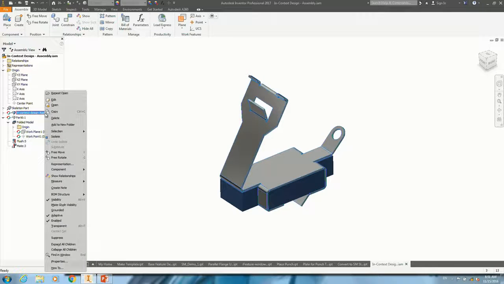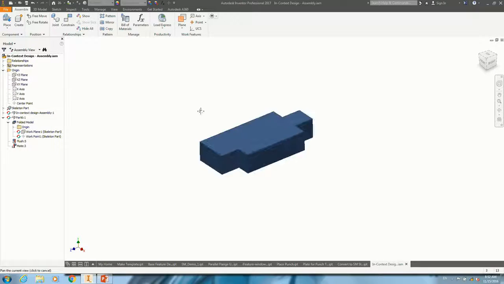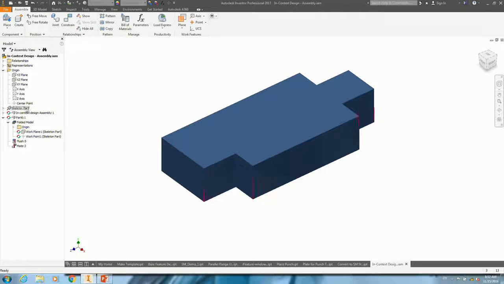I can hide the existing one. So I create an assembly and place this skeleton part in.